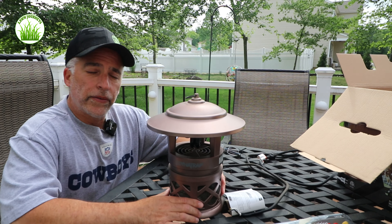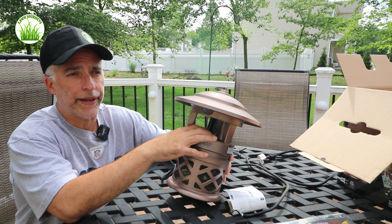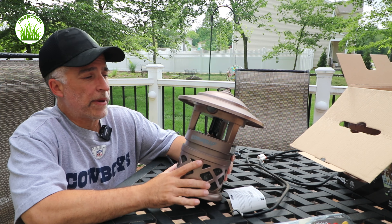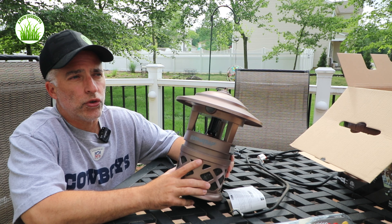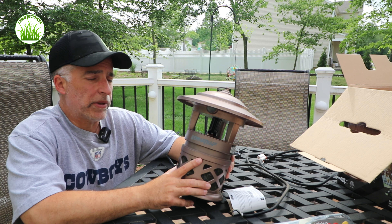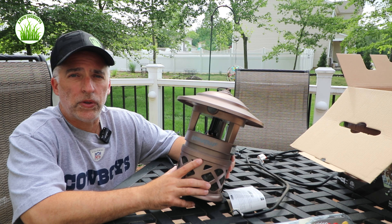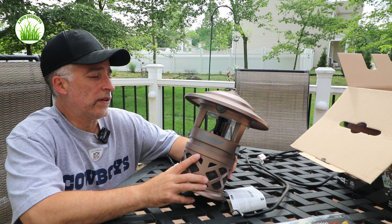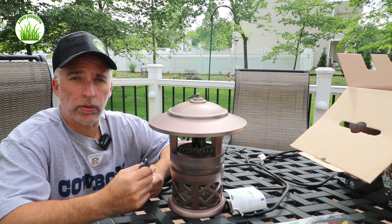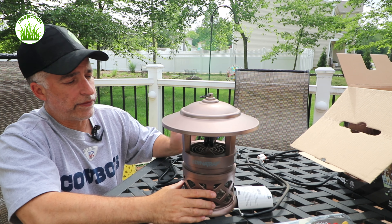That was a quick fix — we installed our new black light for the season. They claim if you run it 24/7 you can get four to six months out of it. Some of the newer Dynatrap models now have an LED light strip and I think they claim you should replace those every four or five years — you can check it out on their website. You can purchase them directly from Dynatrap, on Amazon, or I've seen them on QVC. We replaced the light, replaced the cord, and we're going to plug it in and test it. There is also a switch underneath which you can use to turn it on and off.